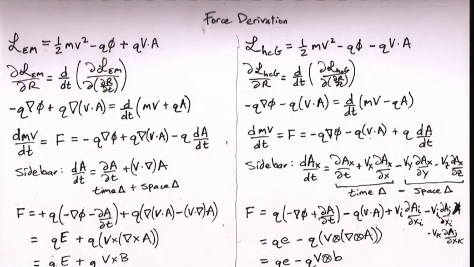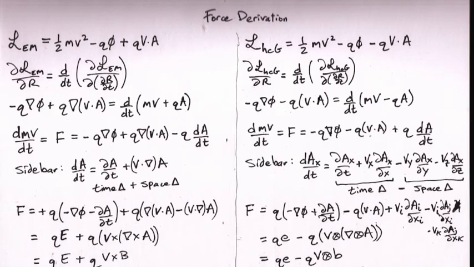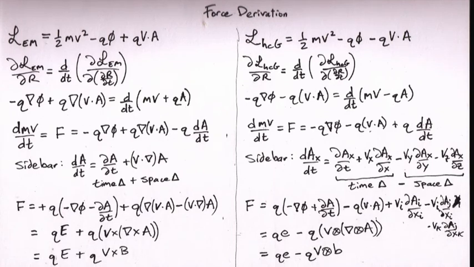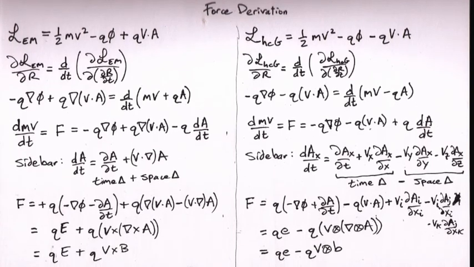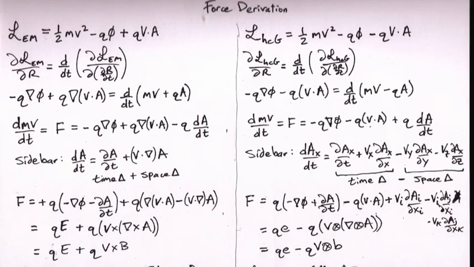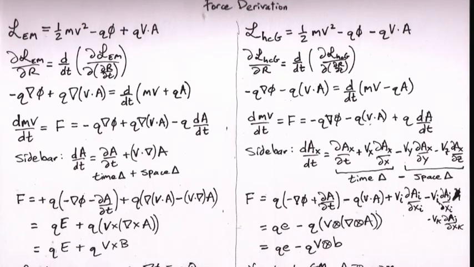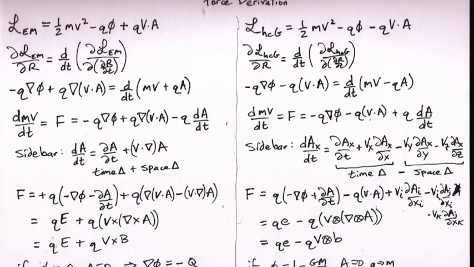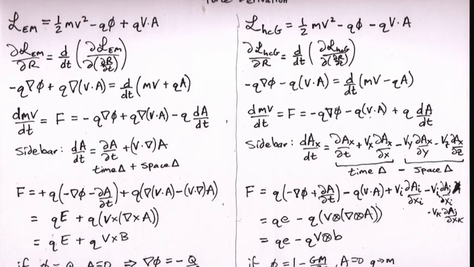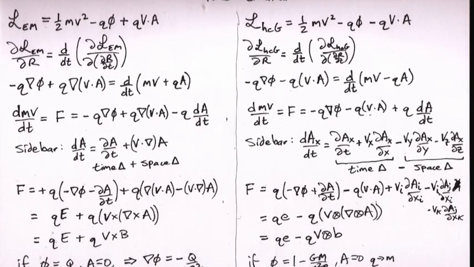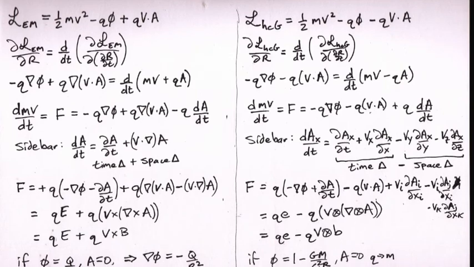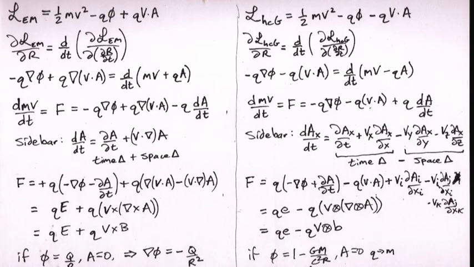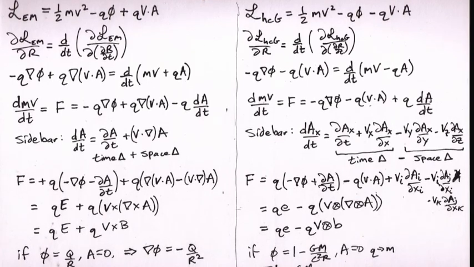All right, so to do the hypercomplex gravity proposal, here is my Lagrangian. Again, it's only a kinetic energy term and a current coupling term, but that current coupling has two minus signs. And there's this important difference that we're working with this small e field, which is defined as the positive derivative of A with respect to t minus del phi. So this has a sign flip in there between changes in time and changes in space. So that's going to be very important.